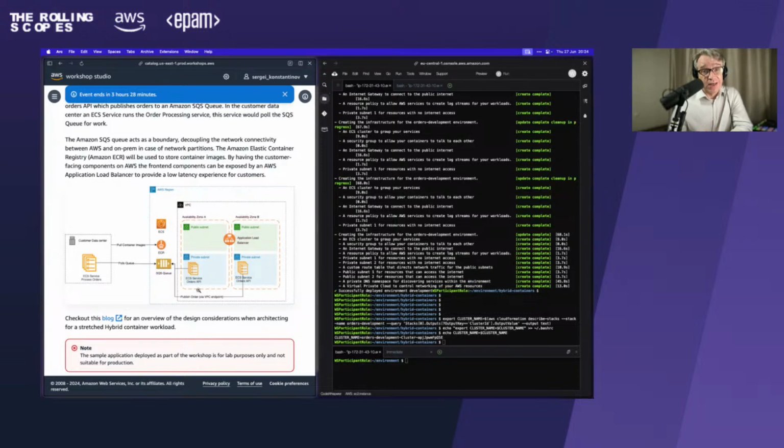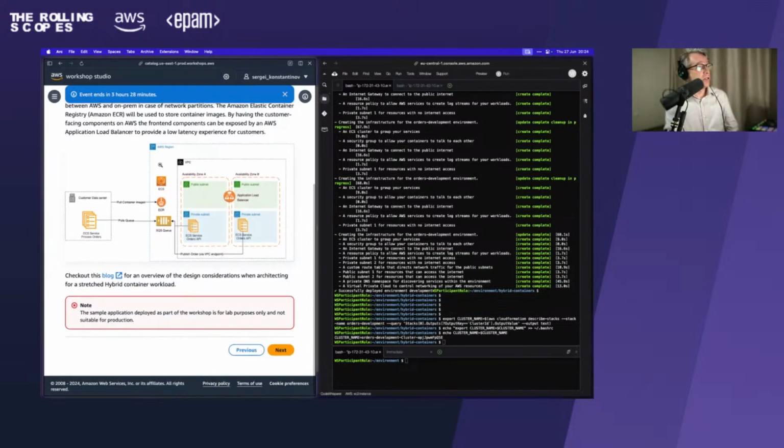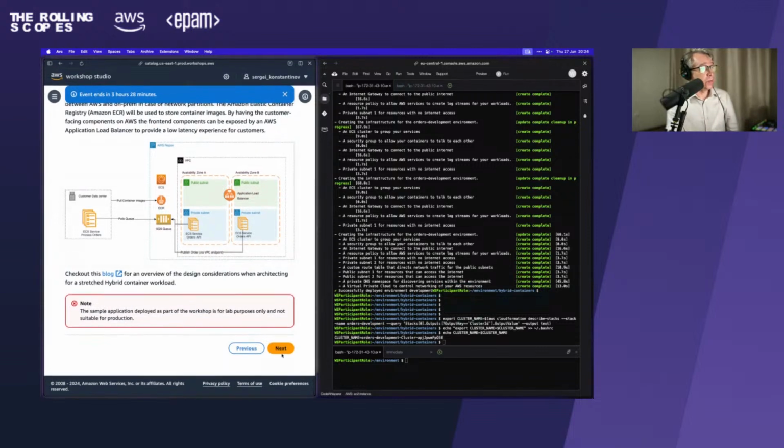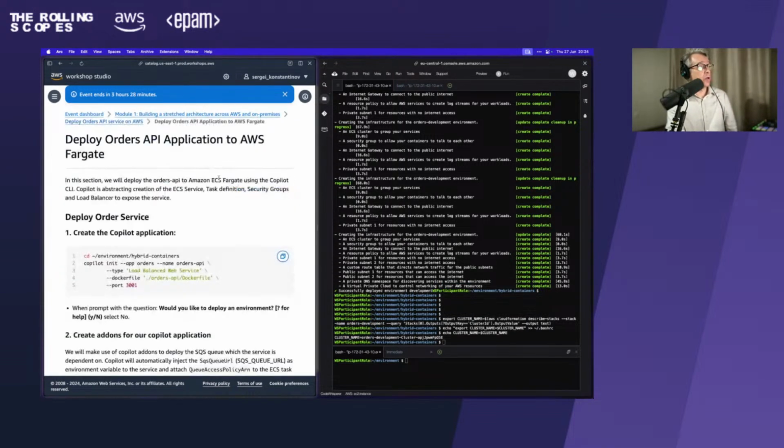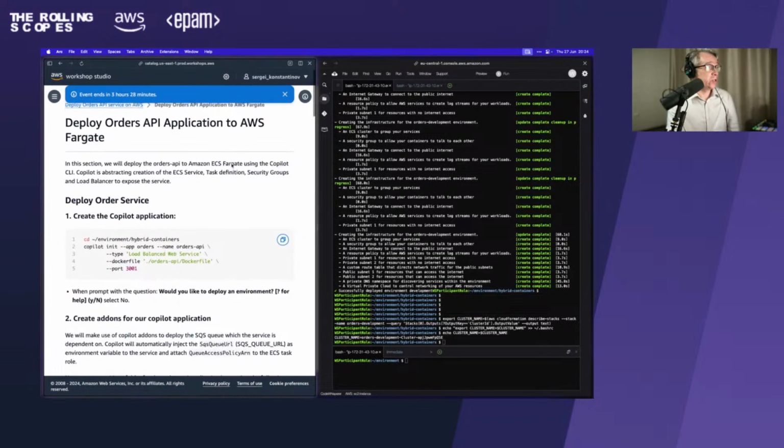This hybrid setup allows customers to benefit from AWS availability, cost optimization, and resilience while processing orders on-prem.